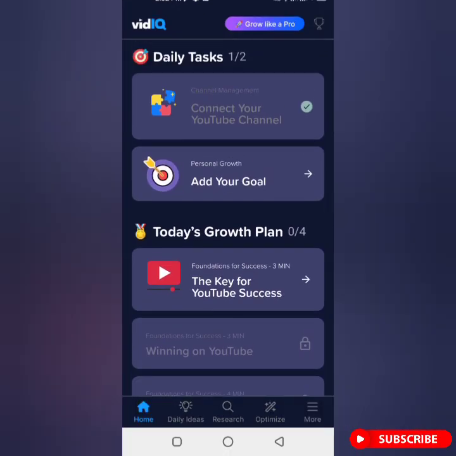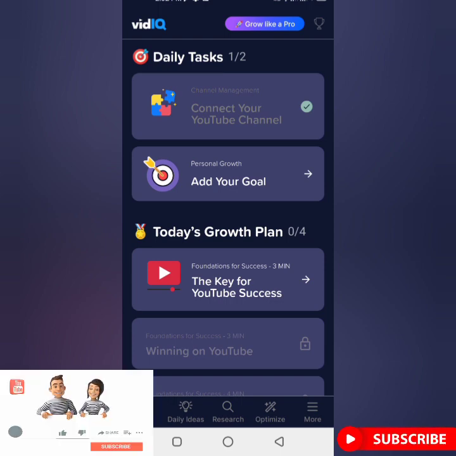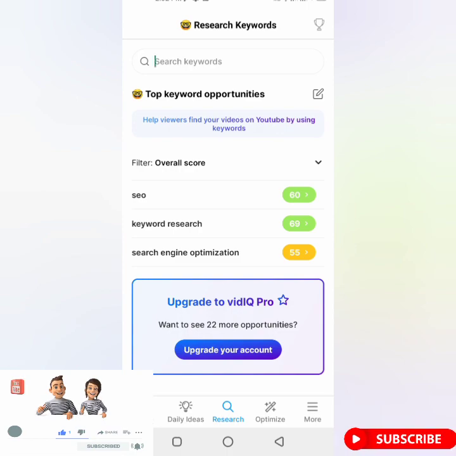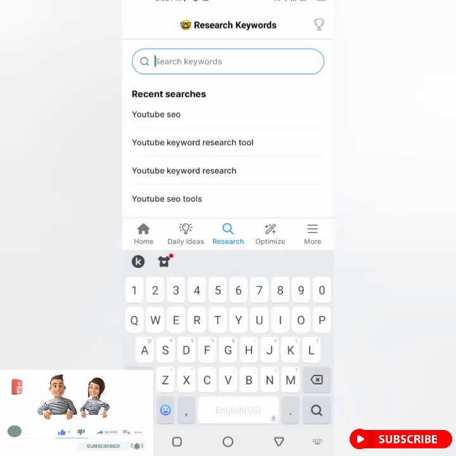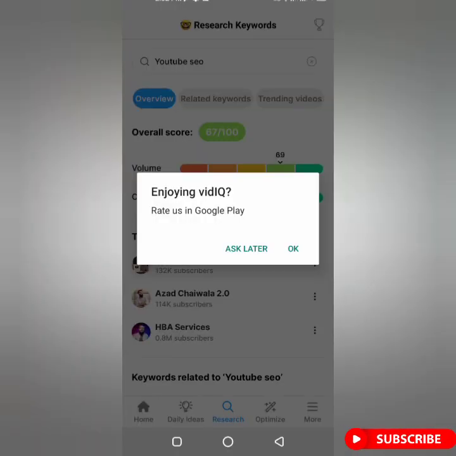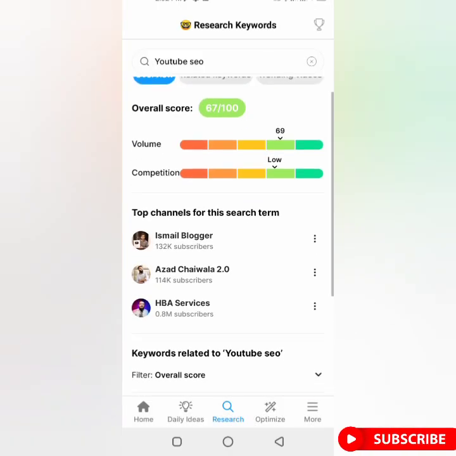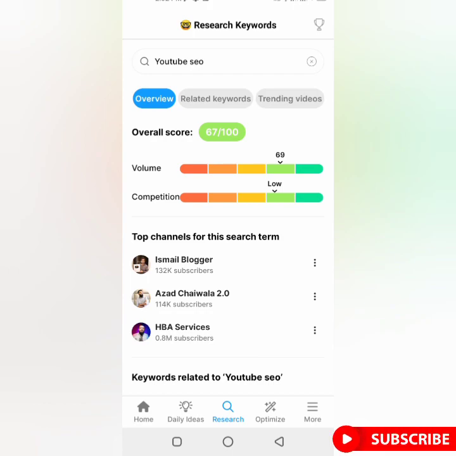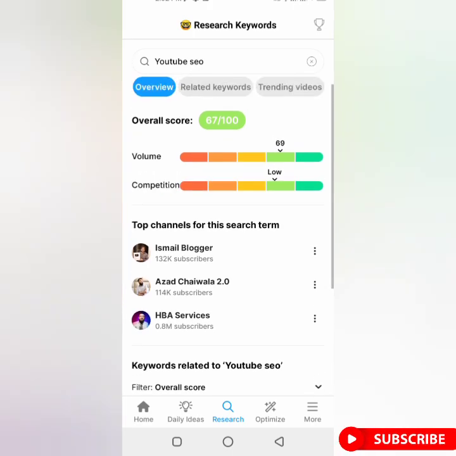This is FeedIQ. The first thing you need to do to perform your YouTube keyword research is come here and type, for instance, YouTube SEO. As you can see, after typing YouTube SEO, it pops up.